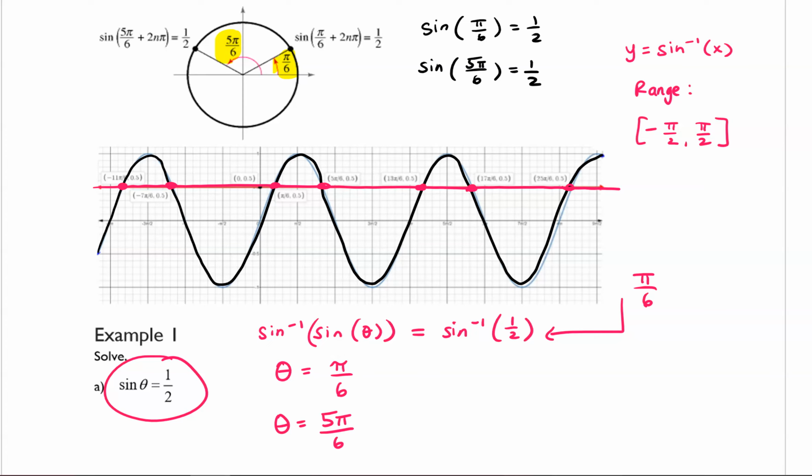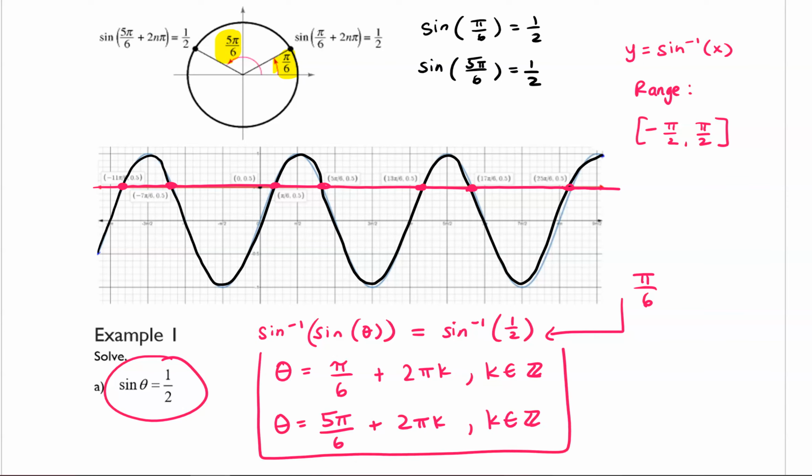However, we also need to think about all of the coterminal angles that are coterminal to these two angles. And so the way that we account for those is we have plus 2 pi k, where k is some integer for both of these. Notice here that it says plus 2 pi n. N is also an integer or a whole number in those scenarios. You can use whatever variable you would like as long as you are indicating that k is an integer.